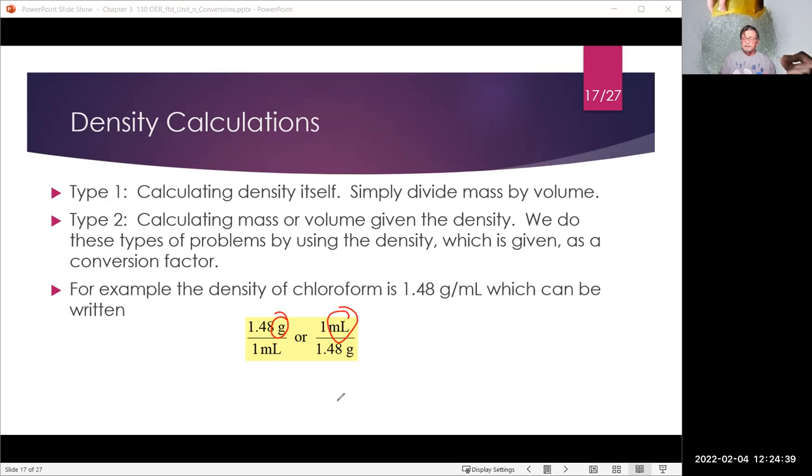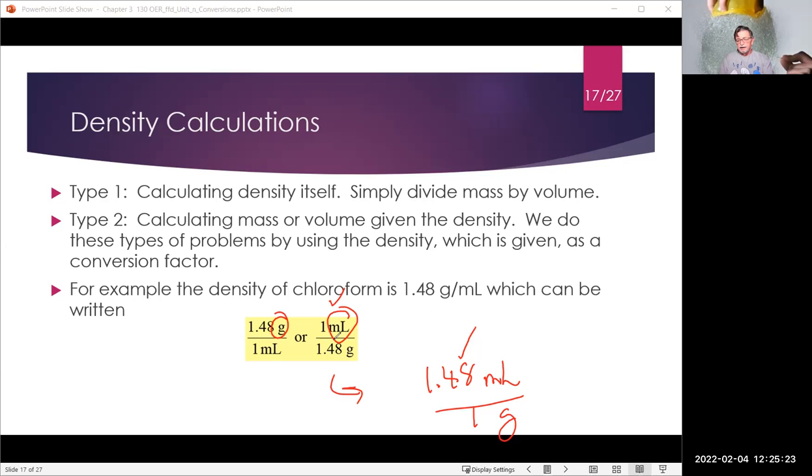Now, the other aspect about these conversion factors, I've seen it with my other classes, is students have taken these conversion factors and inverted them, or they mistakenly written them. Let's say, for example, we're going to rewrite this one here, and they write 1.48 milliliters per 1 gram. You see what they did? Yes, the units are correct, but the number was written in the wrong position. So think about that carefully when you set up your system here. First of all, does that make sense? 1 gram per 1.48 milliliters. That's not the case. So check your numbers.